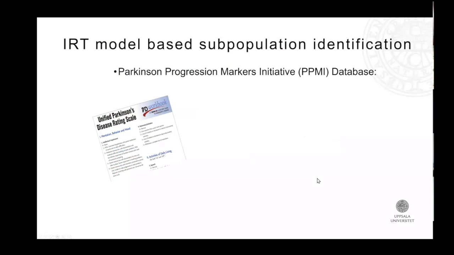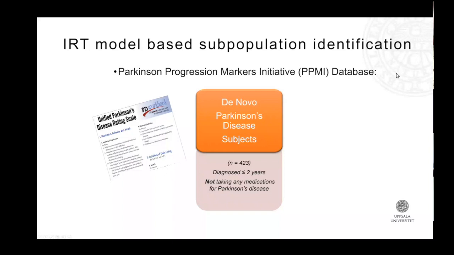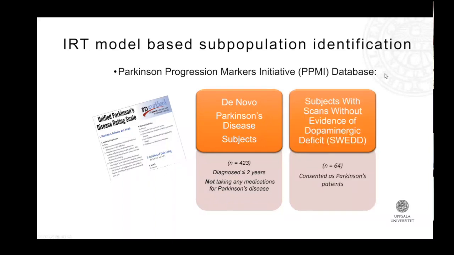I talked about whether there was a need for separate IRT models for separate subtypes. I'm sure that many of you are familiar with the PPMI database, the Parkinson's Progression Markers Initiative database, which is following patients with Parkinson's disease over time, and it's also capturing much information. In that database, patients were enrolled as Parkinson's patients, but with time it became clear that some patients that were diagnosed initially as Parkinson's patients actually didn't have any dopaminergic deficit, and they're then called SWEDDs. And even later studies have shown that most of them never developed Parkinson's disease. So these could be considered a misdiagnosis.